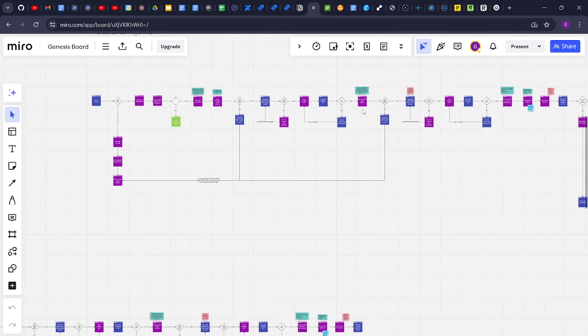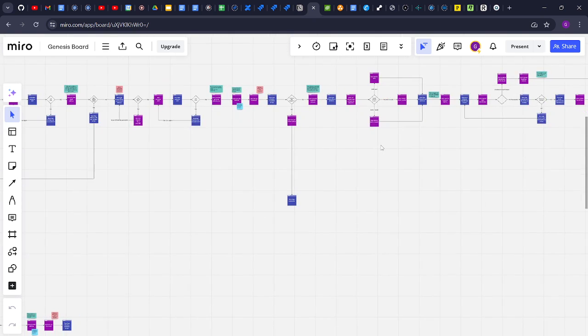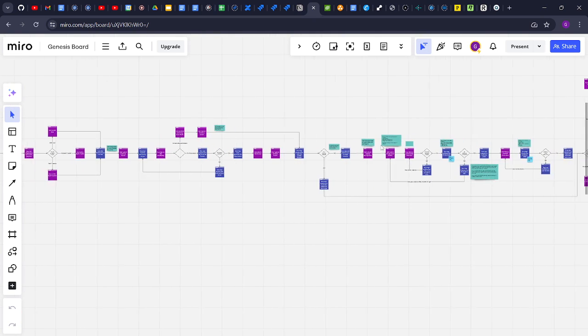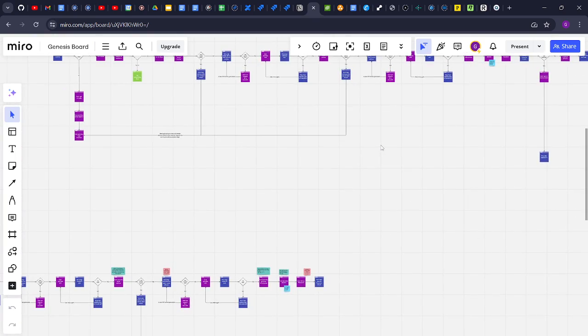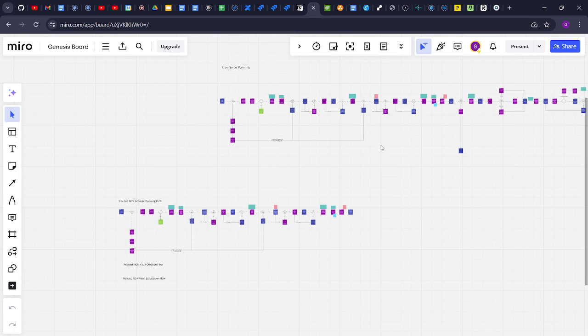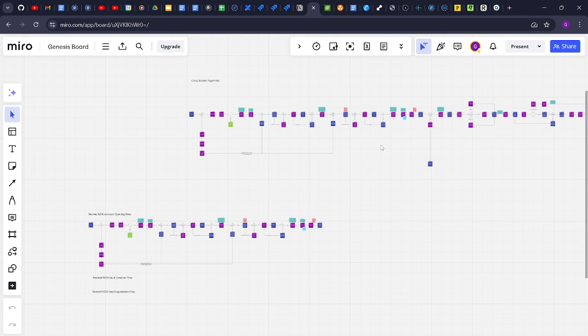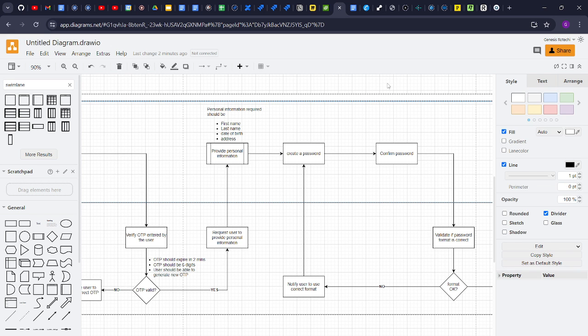Now, by the time I show you this design, if I invite you to this board, this is my personal board, right? If I invite you to this board, let's say by this time next week, you will see something looking so large. What do I mean? You can draw your process flow diagram to represent just a single feature or just a single unit in an organization. Do you understand? Or you can draw it to represent every bit of information in an entire organization.